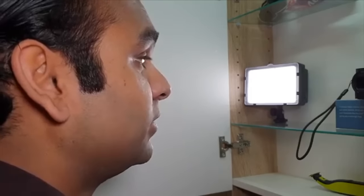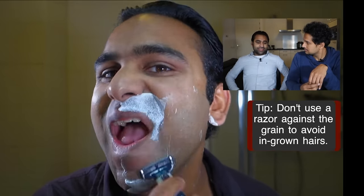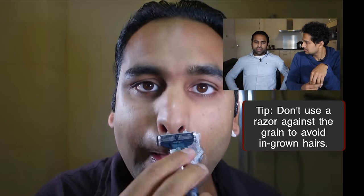Now I'm going to get messy. All lathered up and ready to go with the razor. In the last 30 days I've only been using the S9000, so I actually don't know how the result is going to be with a normal razor. I applied some regular Gillette shaving gel — nothing special. I'm using the razor in one direction only because shaving against the grain in the past gave me an ingrown hair. It increases the chances of ingrown hairs, so while it could give a temporarily closer shave, it has its risks.